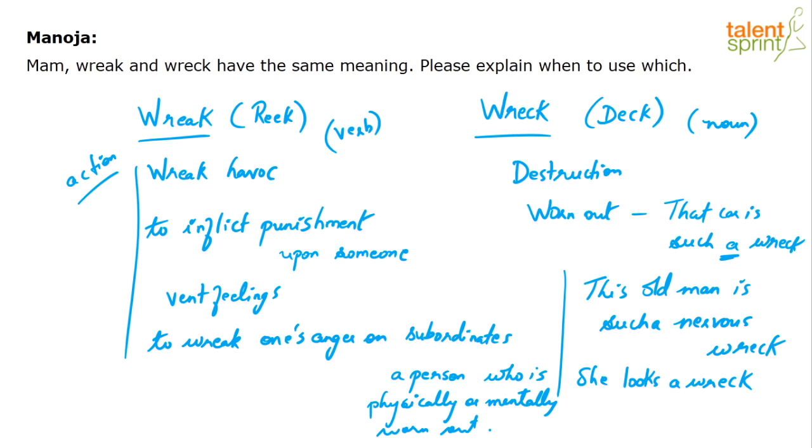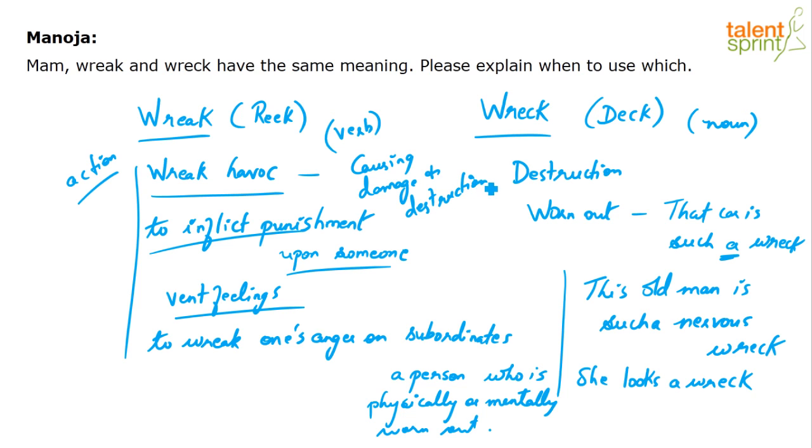Should I take that as a... I would say wreck, Manoja. Correct. I would say wreck because we're talking about a total damage, catastrophe. The exact meaning of wreak is to inflict punishment upon someone, vent feelings. It can also mean, when you're saying somebody is wreaking havoc, that they are causing damage or destruction. So like Manoja said, yes, in one or two contexts it can have the same overlapping meaning, but still in the example that she's given, cyclone wrecked the place. Yeah? Total destruction, catastrophe. Okay, let's move on.